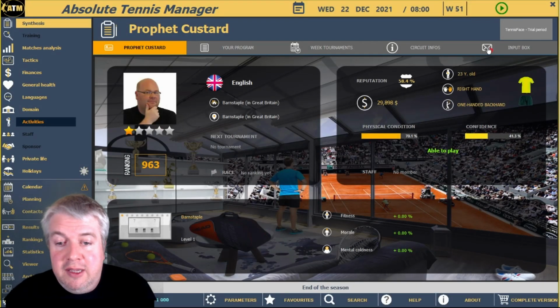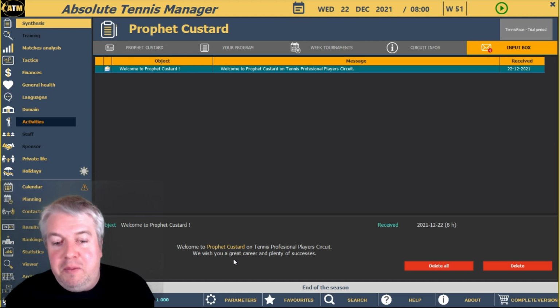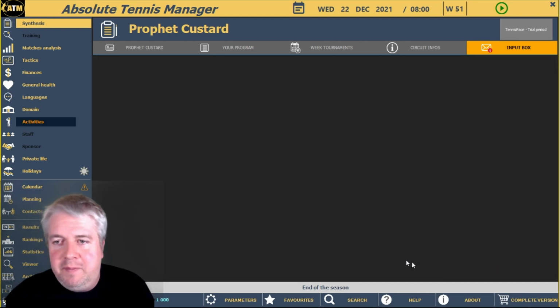So we've got an email, it's come in, and we've got a welcome message. Welcome, oh, here it is down here. Welcome to Profit Custard. I'm sure it was the wrong way around. Anyway, Profit Custard on the Tennis Players Circuit. We wish you great success in your career. It doesn't say that. I've ad-libbed there. We'll delete that.